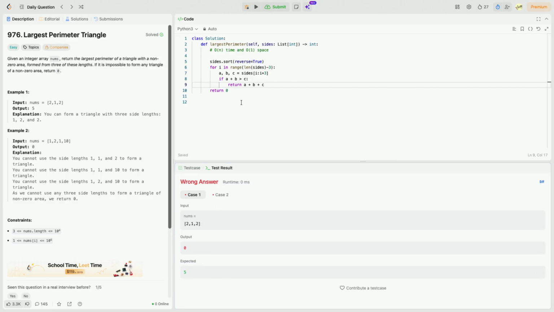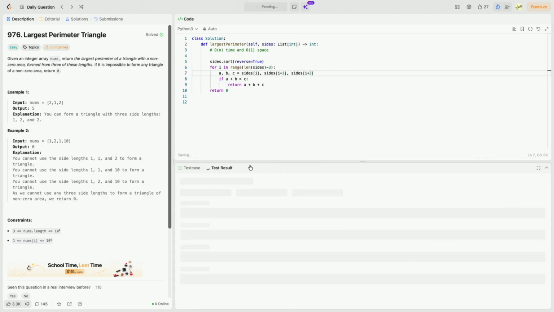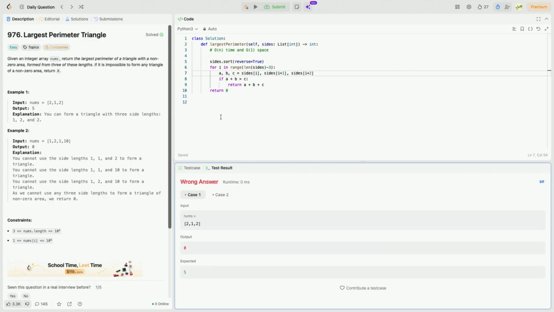So getting the wrong answer. Let's see, why would that be? Are we doing something wrong with the index access maybe? So that would be another attempt before I start debugging output. Obviously I should actually know how to do that. +2. Okay, and I guess we're still getting the wrong one.